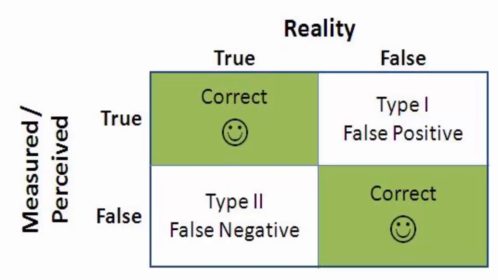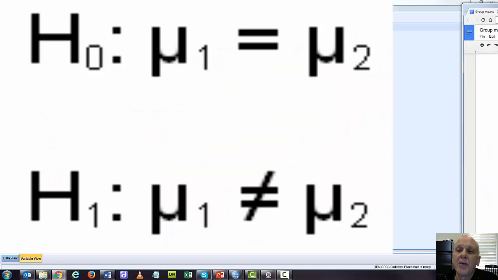A false positive, that is, finding a difference that's not there, is called type 1 error. False negatives, that is, not finding a difference when there really is one, are called type 2 error. Correct claims are bolstered by rejecting a claim that is suspected to be false. The so-called null hypothesis states the means do not differ in reality. This reads: null hypothesis, the population mean, mu1, is equal to the population mean of group 2.